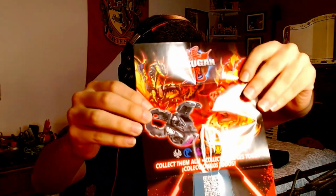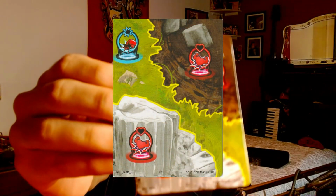Oh, wait, hold on. What is this? I found a little paper in there. Is this an instruction manual on how to play? Oh, okay, look at this. It's a little poster. I think I might have that somewhere by my setup over here, hanging on the wall. That's cool. All right, and here we got the gate cards going. And is it bent though? Okay, no, we're good.